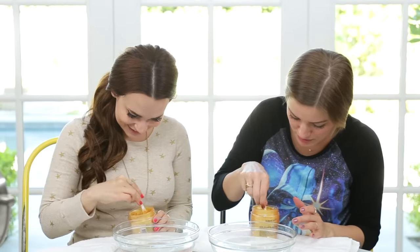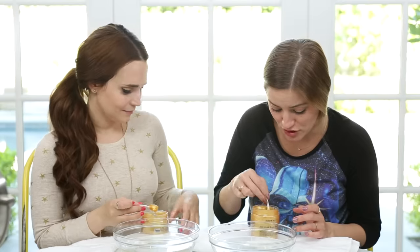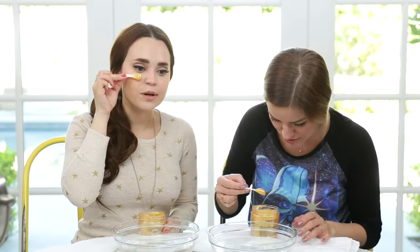Look at this cute little spoon. This is too cute. Okay, but if this whole thing is gold, I'm gonna take this and resell it. Because if this is liquid gold, I'm gonna make myself a new piece of jewelry. Yes! You just put it on you? Like this? Oh, that looks nice. Oh, jeez. Justine, we're a bunch of beauty gurus right now.